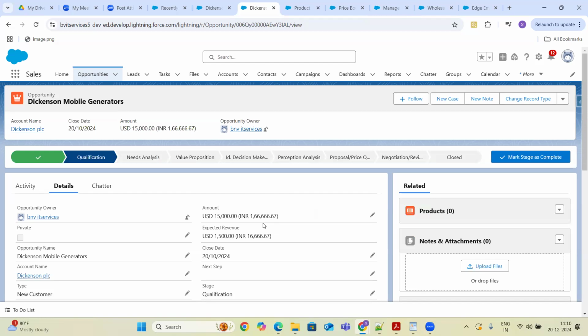The main motto here is I would like to show you how to enable multi-currencies. Whenever we are dealing with multiple clients and want to handle different currencies, we have to enable multi-currencies.